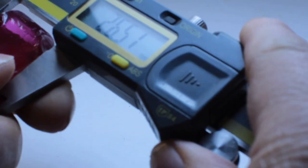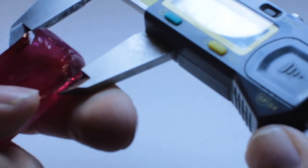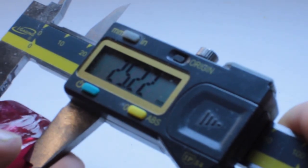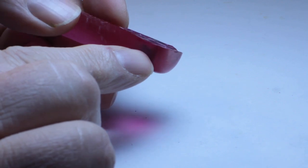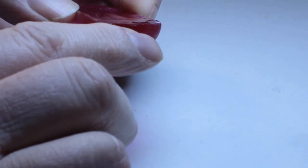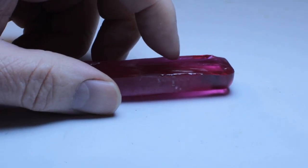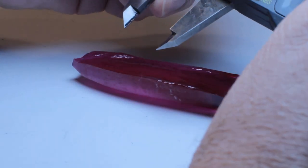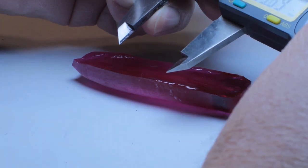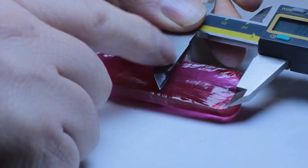The width of our ruby half boule is about 24 or 25 millimeters. But for the Spellbound design, you need a height of 1.066 of the width. You find this in the H to W ratio given in the cutting information. I'm going to trim off a nice piece of this half boule for a future project - a nice 25 by 30-ish piece of rough.